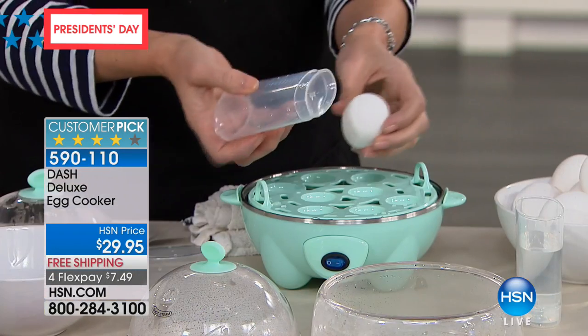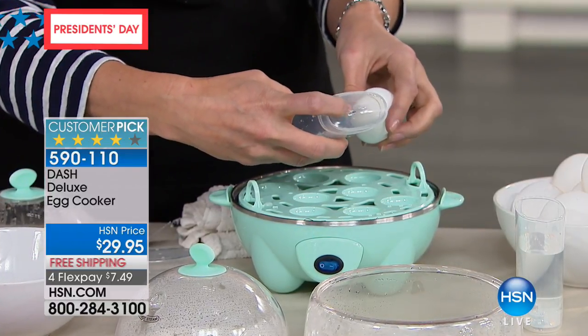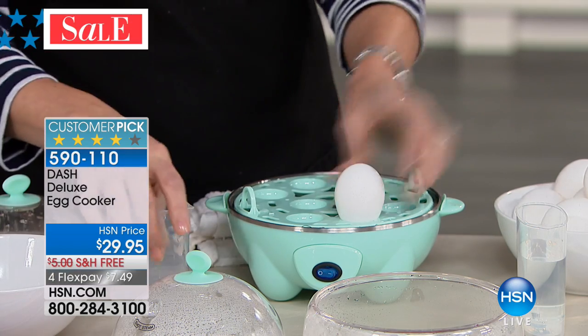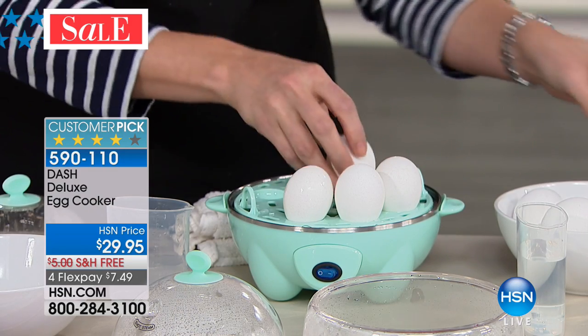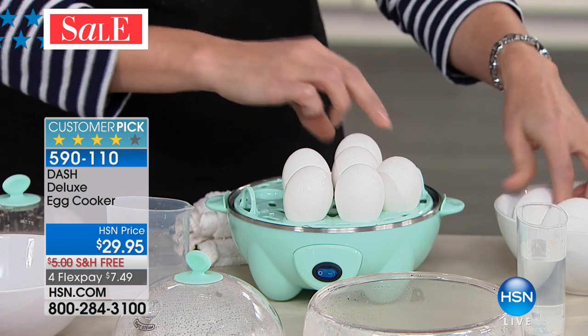And with a hard-boiled egg, you want to give it a little hole in the top. And we include the pin underneath, so it's not like you have to search for anything. It's included and it's attached to the cup. So you give it a little puncture. This is the trick to getting easy-to-peel hard-boiled eggs: when it steams and you have that little puncture mark, it separates from the inner lining and it actually makes it easy to peel.